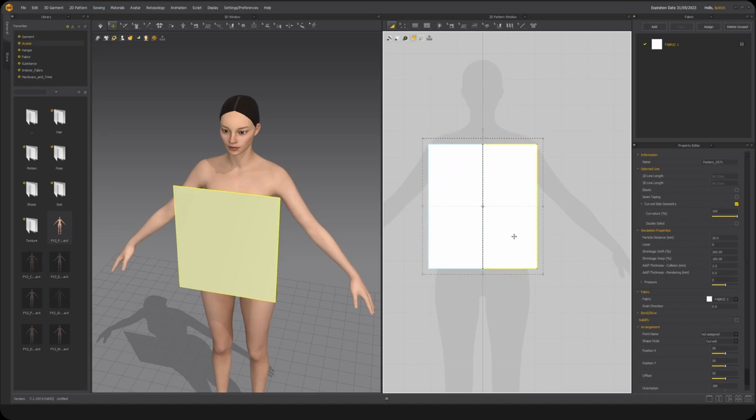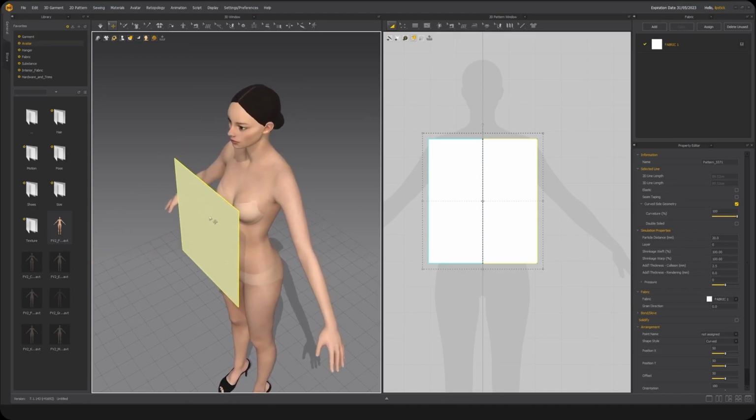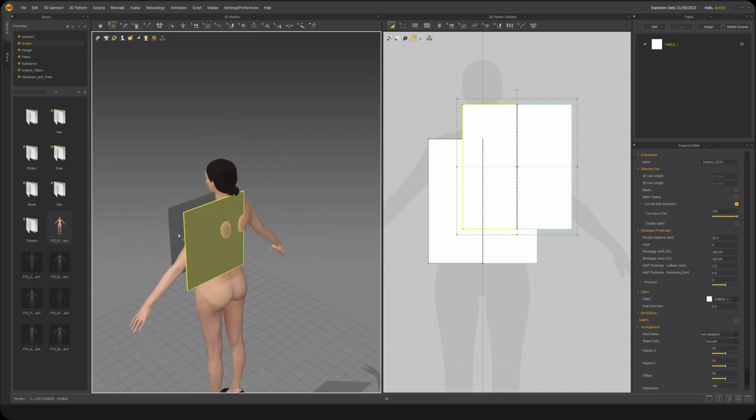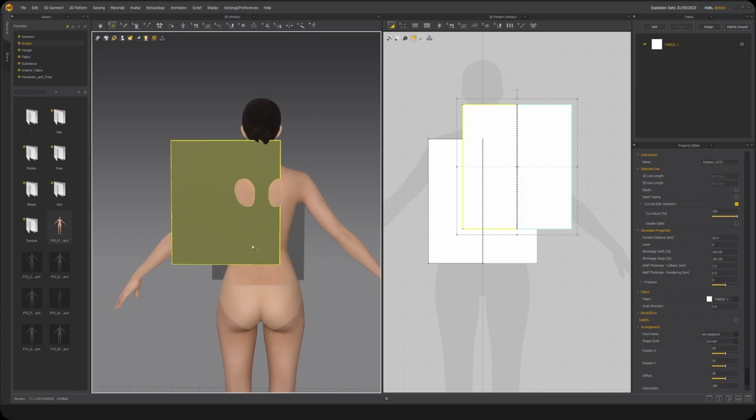We can take that and perhaps move it so that it's nicely centered within our 2D window. Within our 3D window, we'll simply press Ctrl-C, Ctrl-V to duplicate this pattern towards the back of the character so that we have both a front and a back panel for our coat.